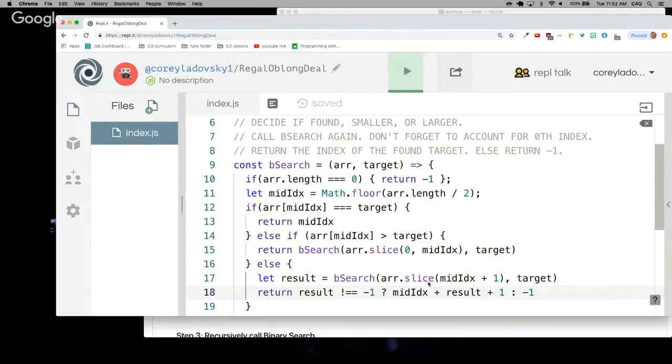Any other questions, like where is that 1 coming from? Okay, so now in your result variable, you have an array slice, mid index plus 1. Yes. So that's slicing from 7 to. Okay. I didn't add a 1.